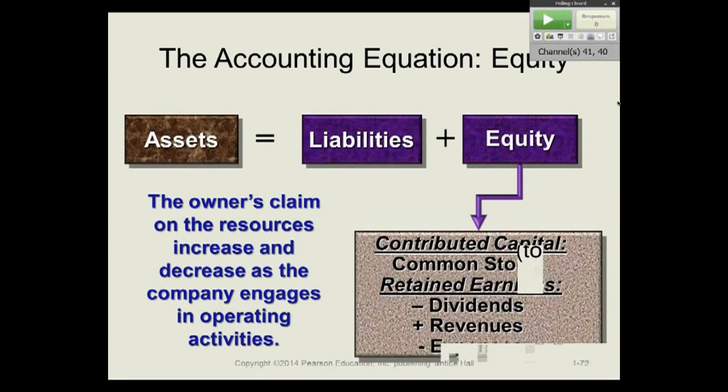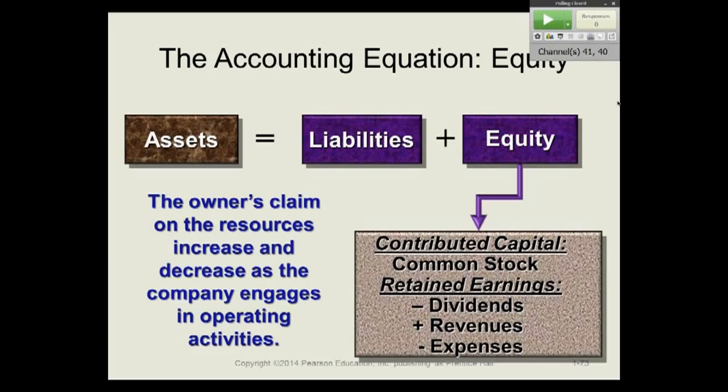So let's now look at retained earnings. Retained earnings will change in three ways. Retained earnings will change by revenue, it'll change by expenses, and it will change by dividends. Retained earnings represents the historical record of earnings that have not been paid out as dividends. So that's in the slides, but let me say it now. Retained earnings represents the historical record. If this company's been in business for 30 years, retained earnings represents 30 years' worth of earnings, losses, minus any dividends.